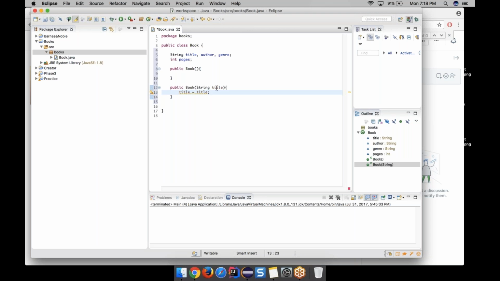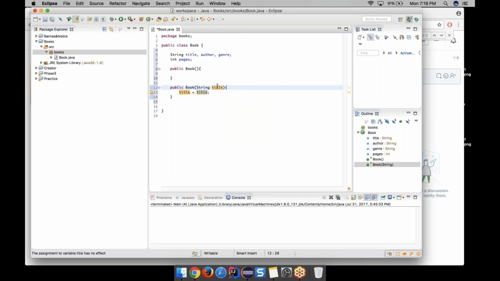We have a parameter called title, and then we also have a class field variable that is called title. When we're referring to title on the left hand side, that's the variable we're dealing with, and the right hand side is the value we're assigning.